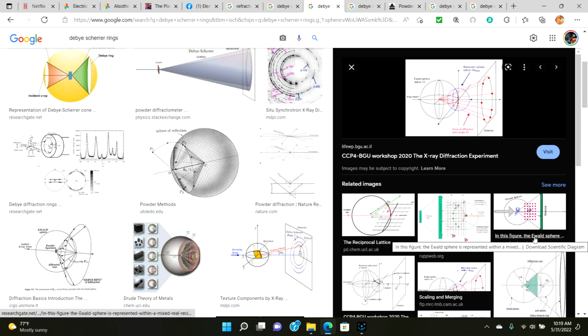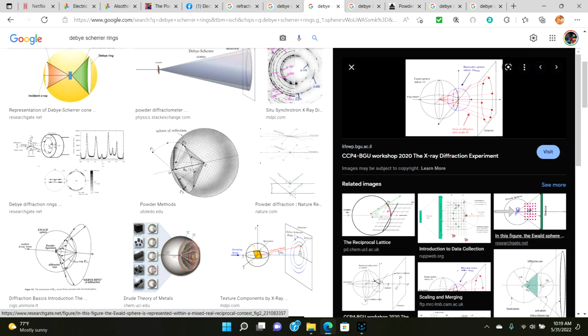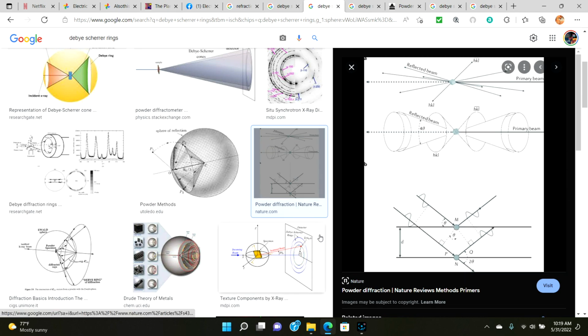But there's a behavioral issue happening when we try to see where these circles will line up, how they will interact with each other, what's going to happen next, and what will they do. We have to first figure out where the primary beam is coming from, and then what's reflecting off of it, and then did it hit a surface that displaced and bent the light. And that's usually the case. That's usually what's happening here.